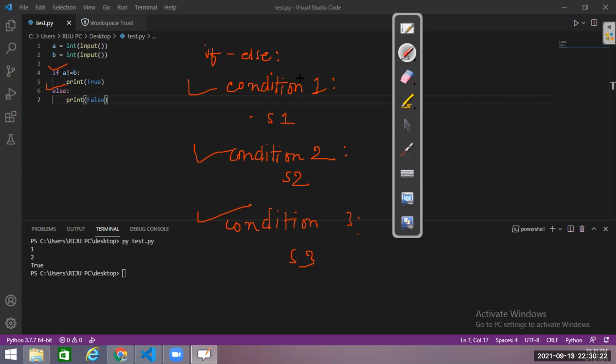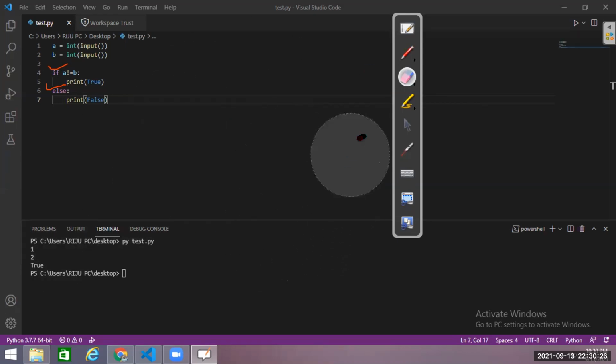Let's see what's happening here. In this, what are my values of A and B? A is 1, B is 2, right? Whenever the Python interpreter reaches line 4, it checks that there is an if, so it thinks certain conditions will be coming and it has to work according to them.